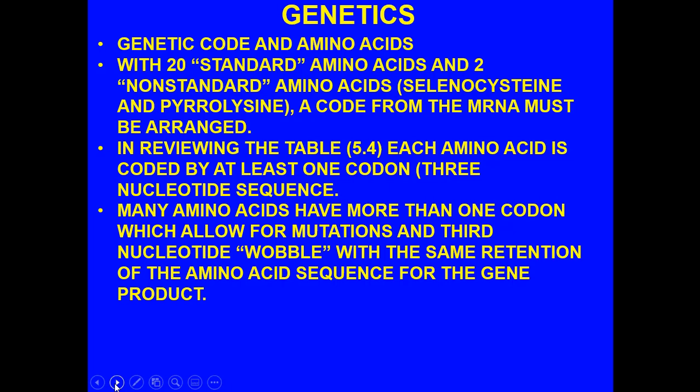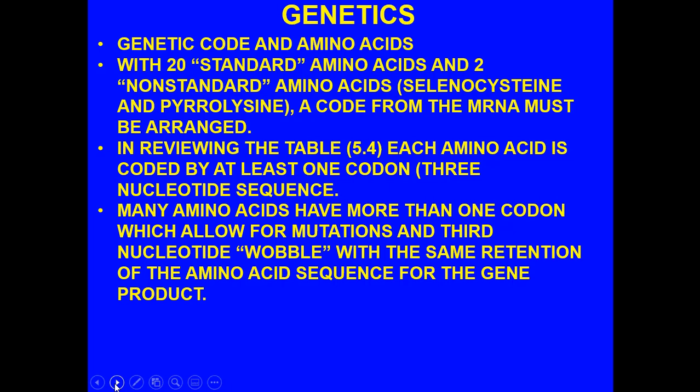But here's the deal. Think about it this way. In the late 50s and early 60s, they said, well, okay, we know we've got these 4 bases. How do we eventually formulate them to code for the 20 different, or later on the 2 non-standard, amino acids? How do we do this? Well, if you take 4 single bases that are different, you only get 4. If you take doublets, in other words, 2 of the nucleotides together, you get 8 possible combinations. No, that's not enough. If you went to 3, you have more than enough to equal the 20 amino acids, as well as a start signal and a stop signal. And we'll see that change in a second.